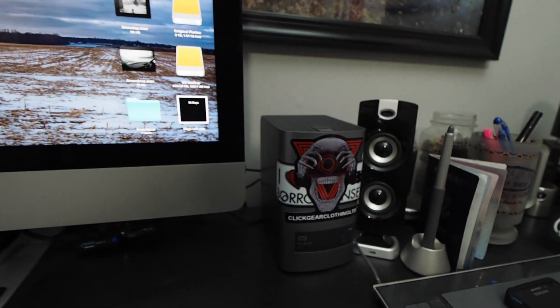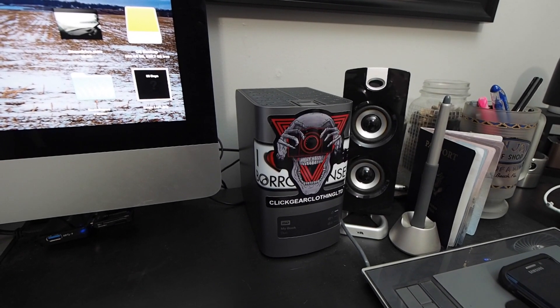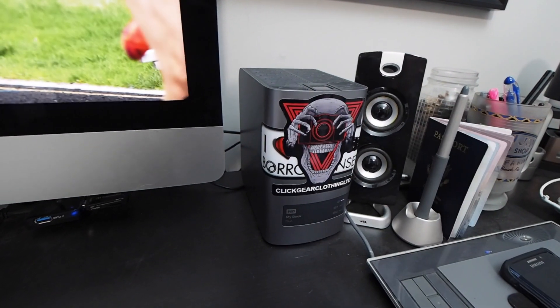I've had a few questions about my backup plan. This is a Western Digital MyBook Duo — it's an 8 terabyte setup. I'm not running it in RAID; I'm running it to get the maximum 8 terabytes of storage. There's a twin to this one directly below this room in my bedroom, and this gets cloned to that drive downstairs every other day. The reason the drive is downstairs is because it's right next to my bed — in the event of a disaster like a fire, I will just yank it off the stand and take off out of the house with my family. Everything I shoot is backed up there: all the RAWs, all the edits, all multimedia.